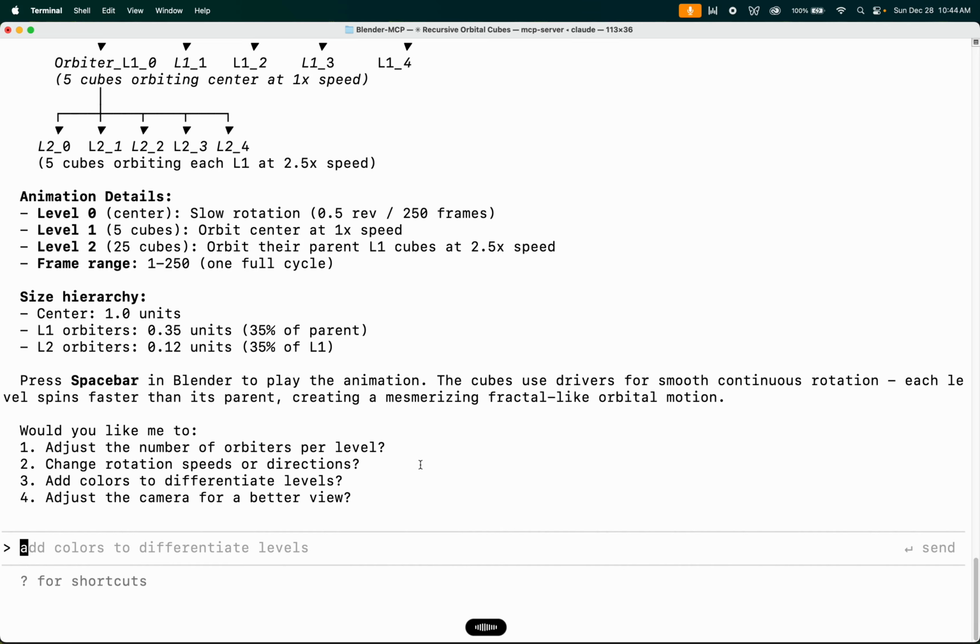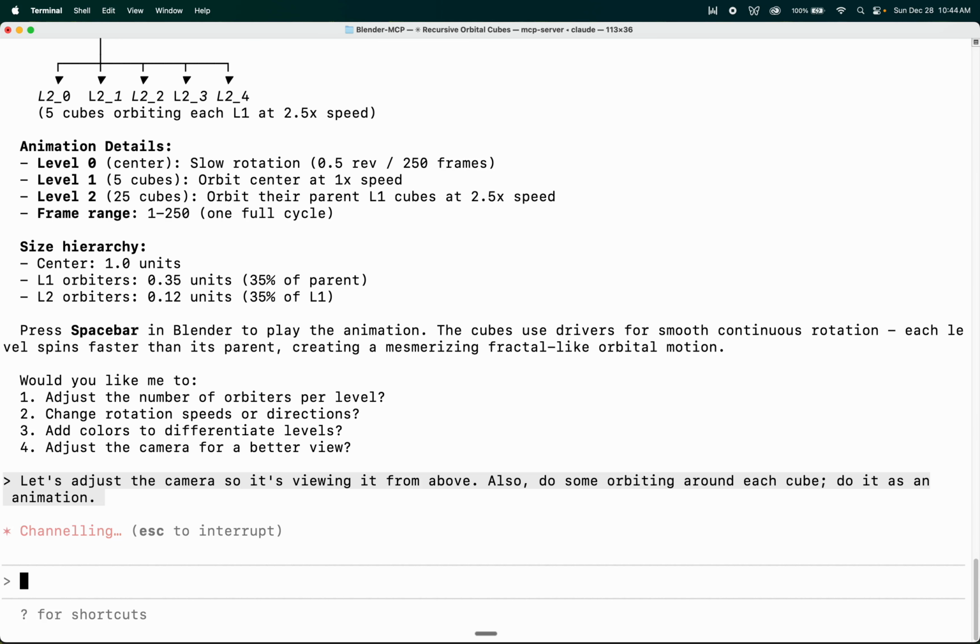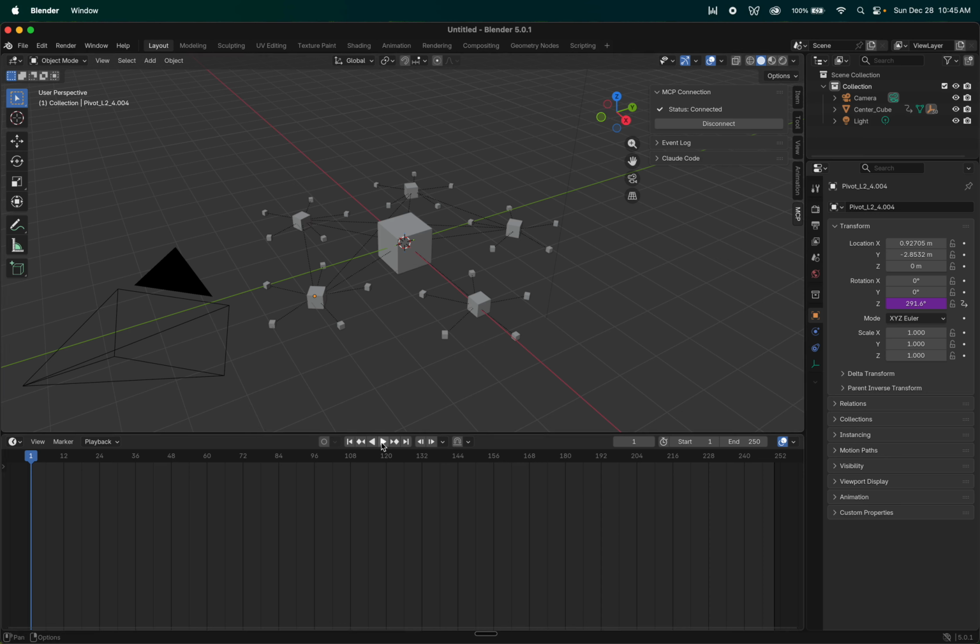Let's adjust the camera so it's viewing it from above. Also, do some orbiting around each cube. Do it as an animation. Looks like maybe it already has some stuff going on here.